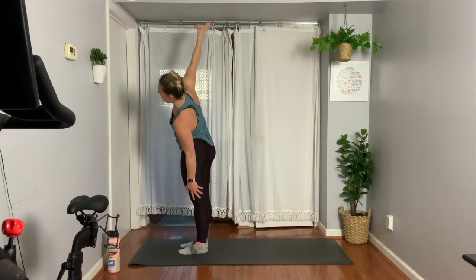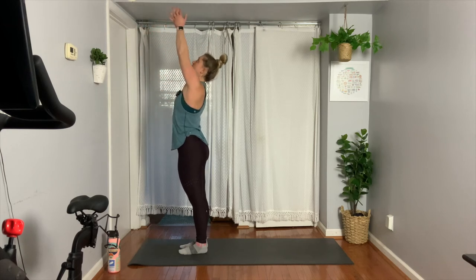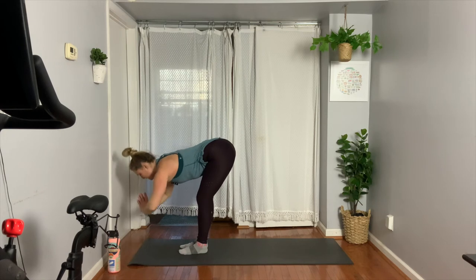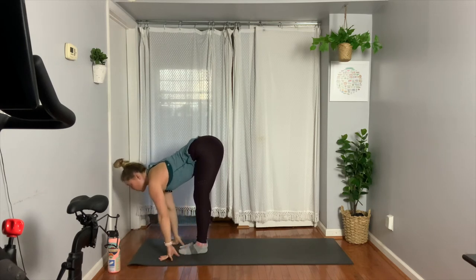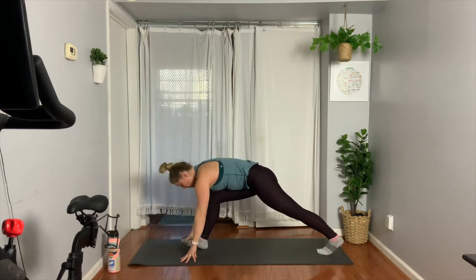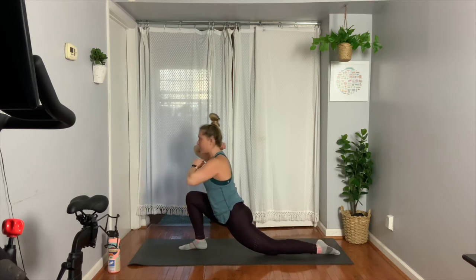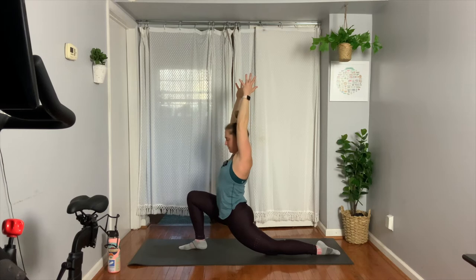Come all the way back up, inhale. Take both arms into the air. Exhale, bow forward, hands to toes, please. Take a nice flat back. We're gonna step our left foot back into a lunge. Lower your left knee down to your yoga mat. And then inhale, bring your arms up, knee down, crescent moon.